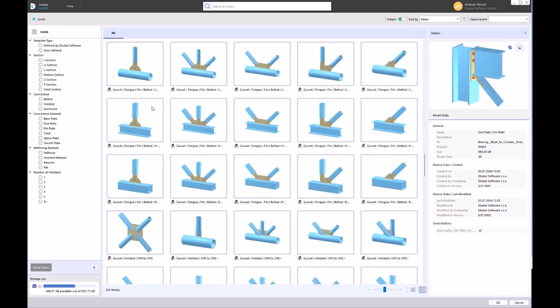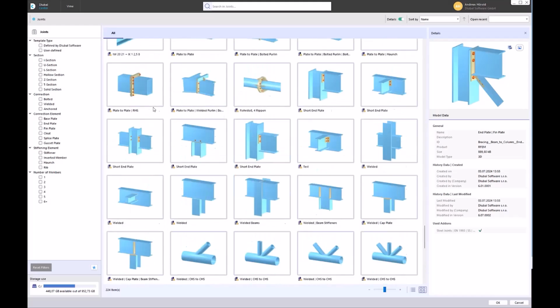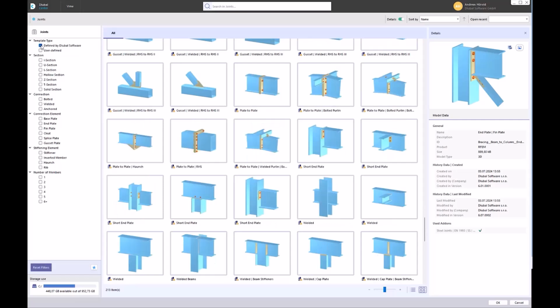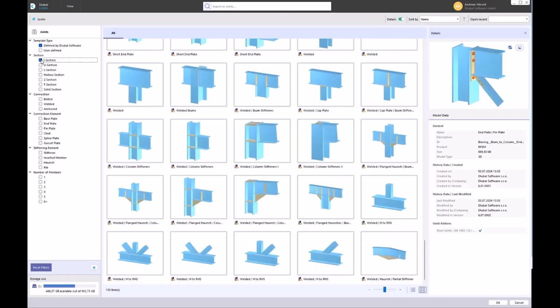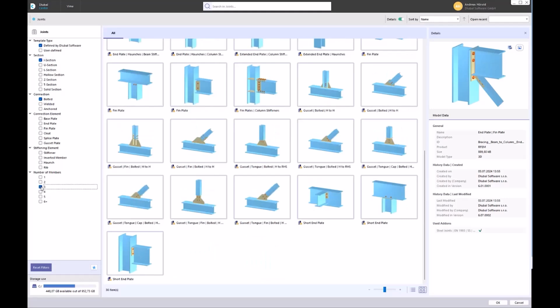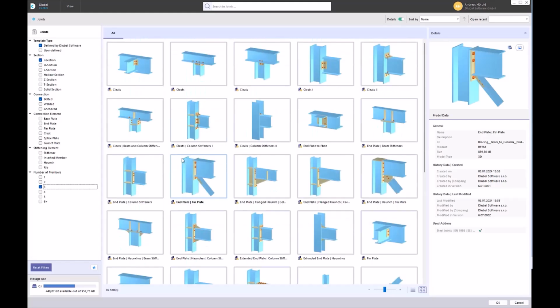Now you can see different template types, also user-defined from me. So I select only the connections or joints defined by Dlubal software. We've got the I section. The connection is bolted. And there are 3 members in the connection.